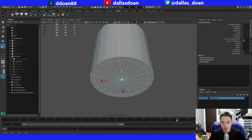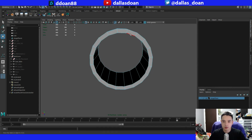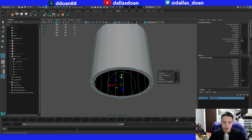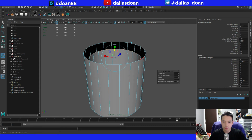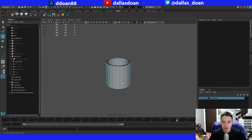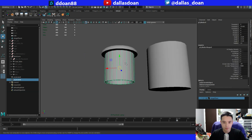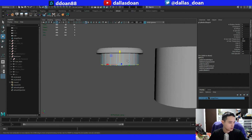Select that. Something like this. Going to delete all of that. Extrude this up, and this is never going to open, this drawer, so it's going to go something like that. And obviously this is a little bit too big. We're going to go with something maybe like that. I'd say it's probably about one, two, let's see, like that.